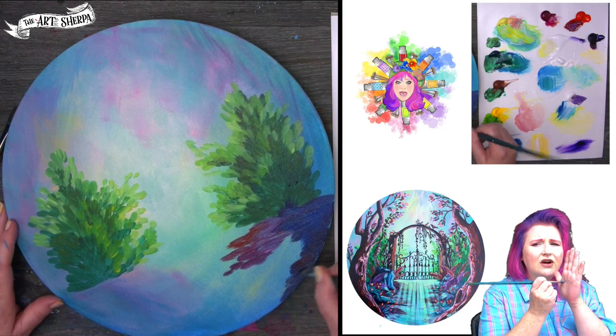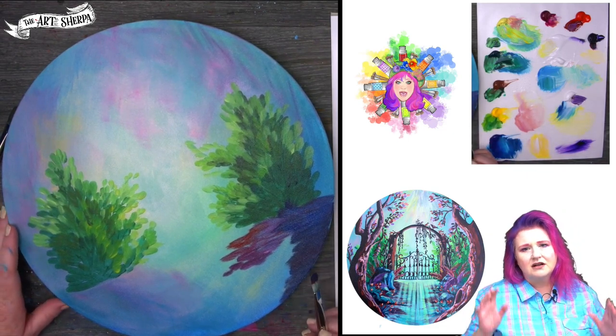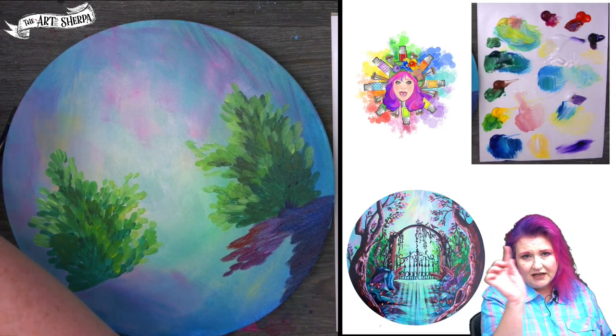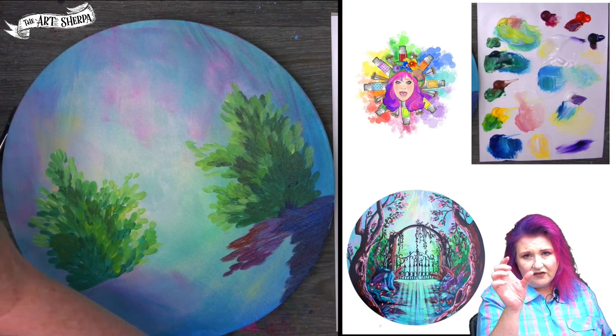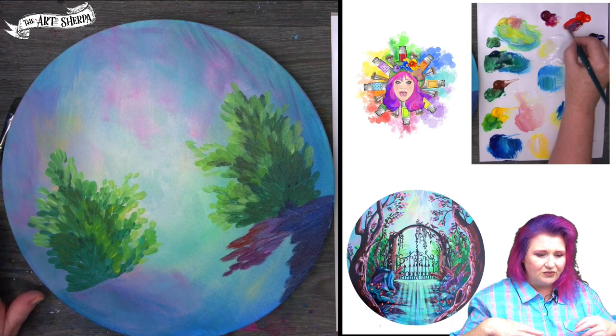And where I know I'm going to be painting like a tree in front of it or a lot of rocks, I may not go into the deep details. I'm going to focus my deep details on the edge space of where the forest, the two tree forest ends, and the light is coming through the gate.